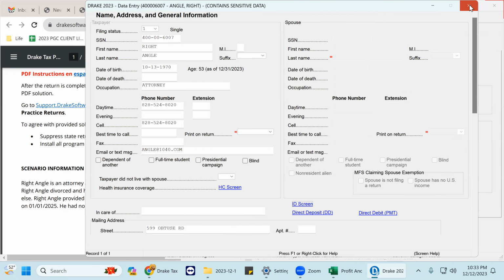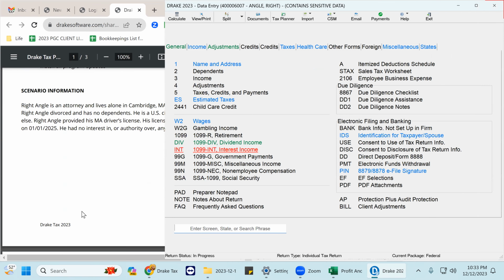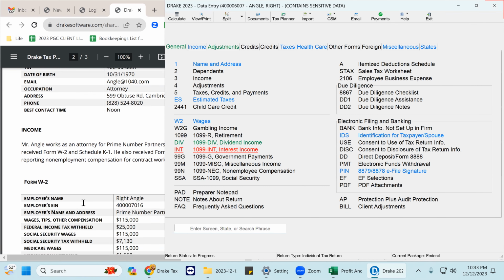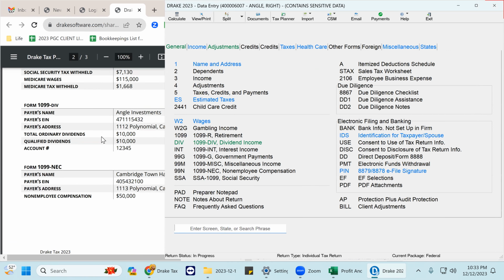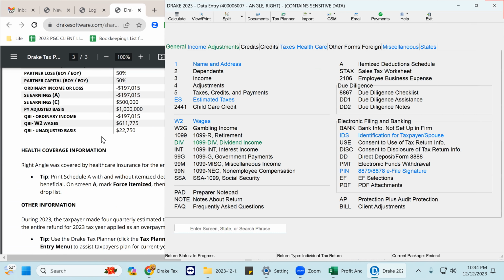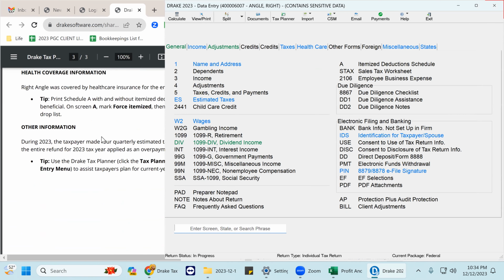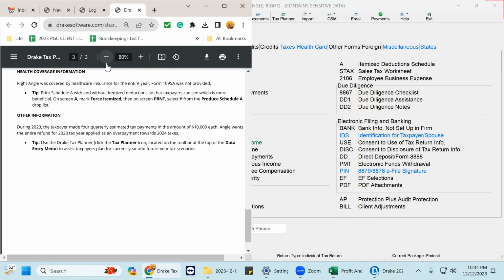So we close this one. And then I want to see last year's estimated tax. Somewhere in here it tells you how much estimated tax should be paid. I can actually decrease it a little bit.